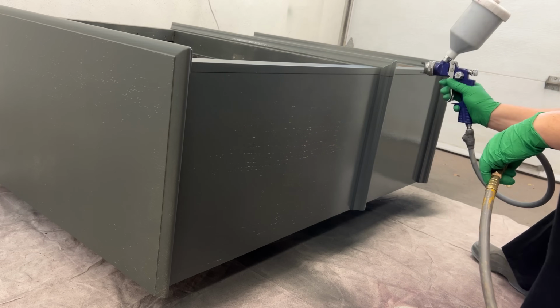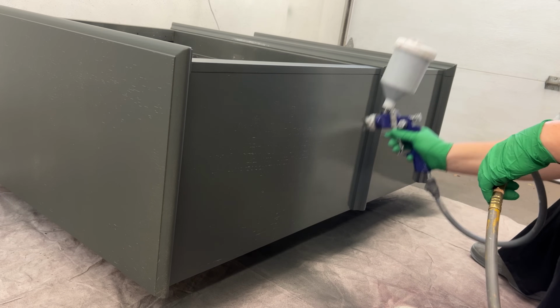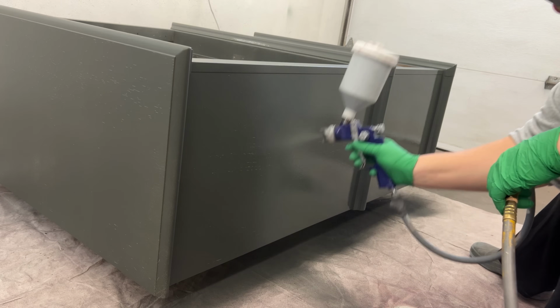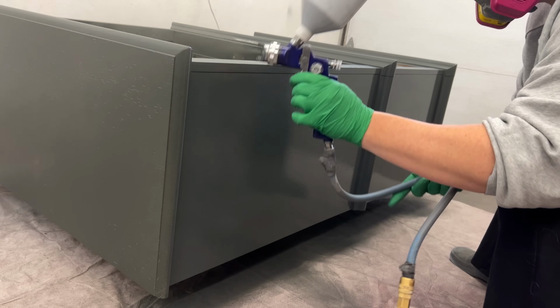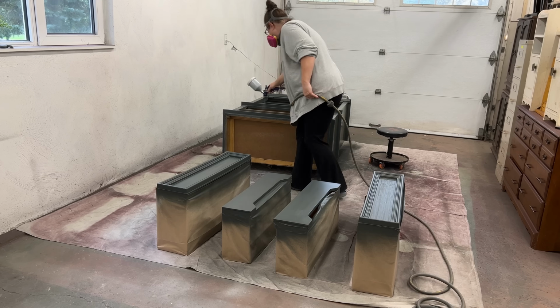Fusion has really great coverage with most of their colors, and I find I can usually get two or three coats on a larger project like this out of just one small pint of paint, and I usually always have a little left over at the end.